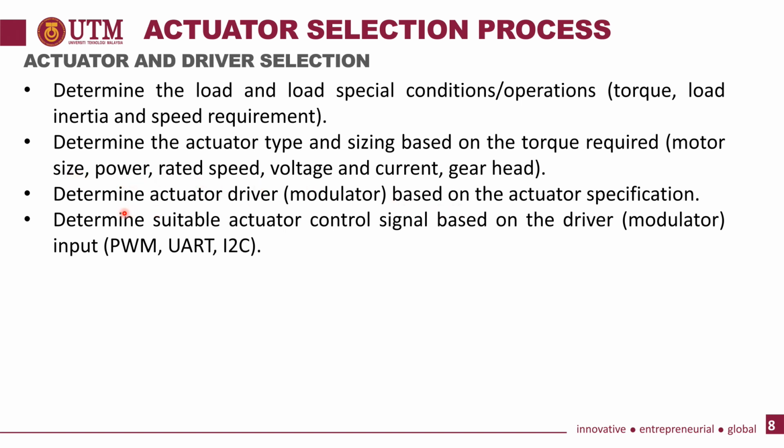And then you need to find the suitable driver or suitable modulator for your motor. For example, if you find a driver that is 20 watt, but your motor can perform at 80 watt, then your motor will not perform perfectly because the modulator can only provide up to 20 watt. So you cannot get the full benefit of the 80 watt power of the motor. And lastly, determine the suitable actuator control signal, so either you want to use PWM, UART or I2C.